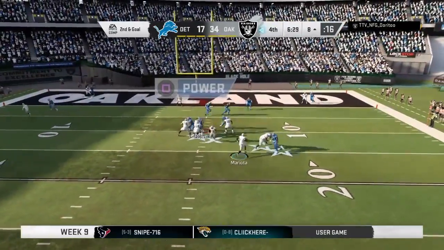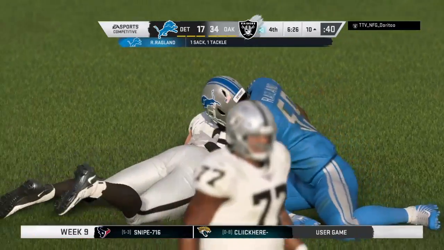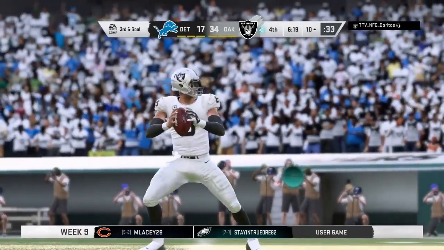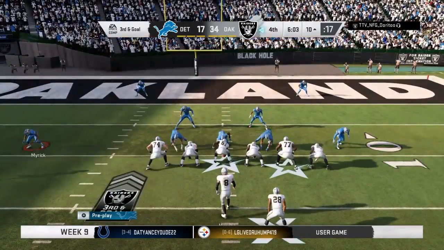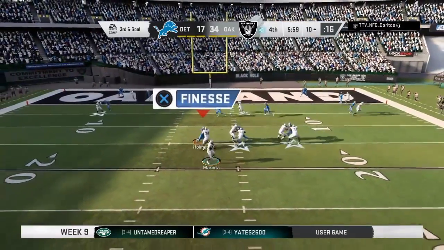On second and goal, Mariota eluding the pressure. And the pressure gets to him again. Off the edge, the sack by Reggie Ragland. No doubt that's a very good play defensively right there, because you've always got to be aware that he can take off and make a big play with his legs. How about the way they were able to contain him? That also tells me the coverage was excellent downfield.